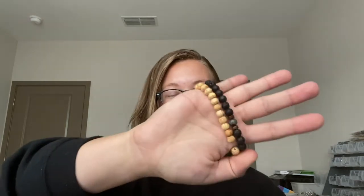Again, avoid wearing them to bed, roll them on and off, and don't take them into the shower, the bath, or anything like that, and you should be all good. Hopefully this helped, and hopefully your jewelry stays as nice and new as it can look for a very long time with these helpful tips.